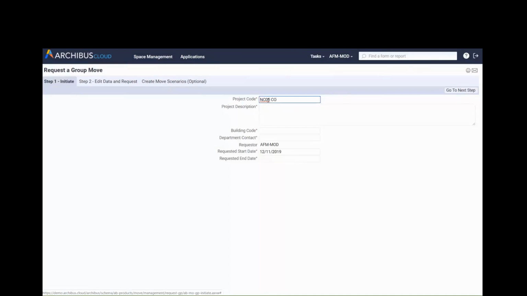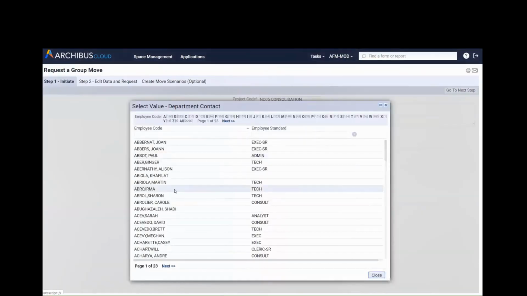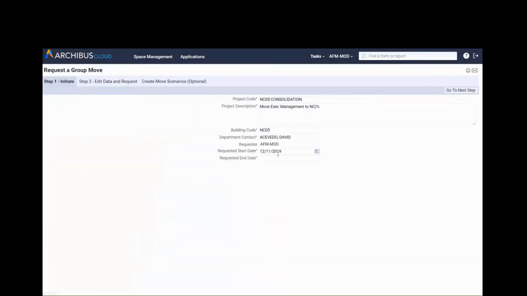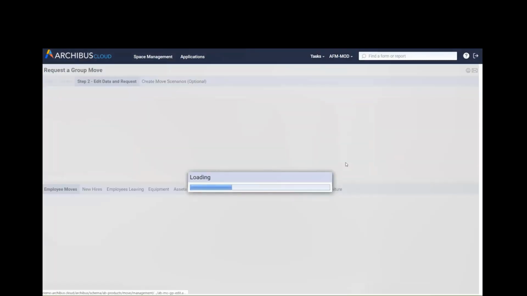I think I mentioned executive management. So we're going to consolidate those departments from different buildings and locations into the TGD Technology Center. And we'll go ahead and schedule the move for over the Christmas break between New Year's. I'm sure everybody would be excited to be doing that kind of stuff. And we'll go ahead and set up the move.